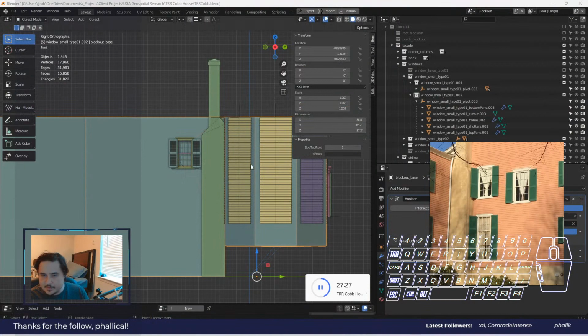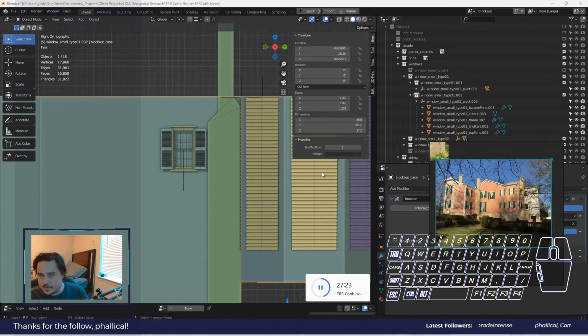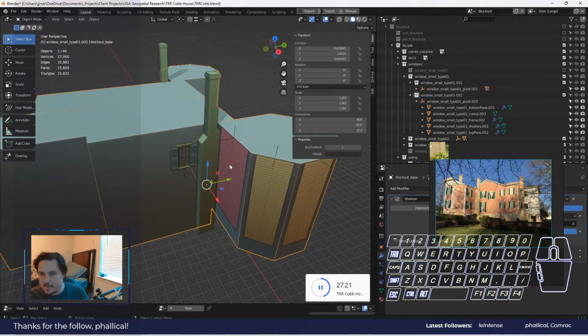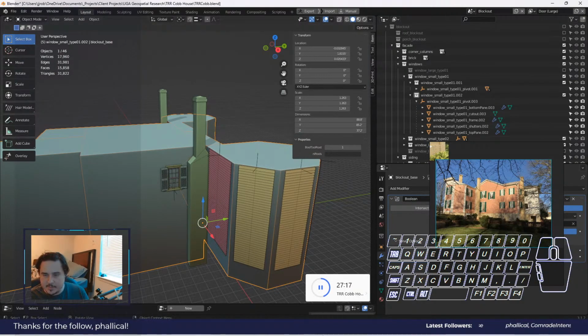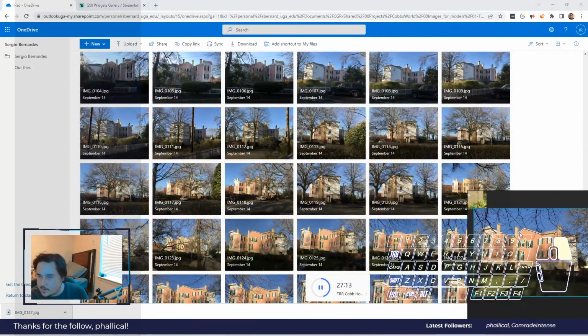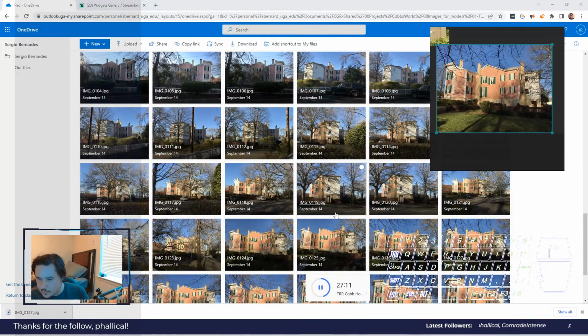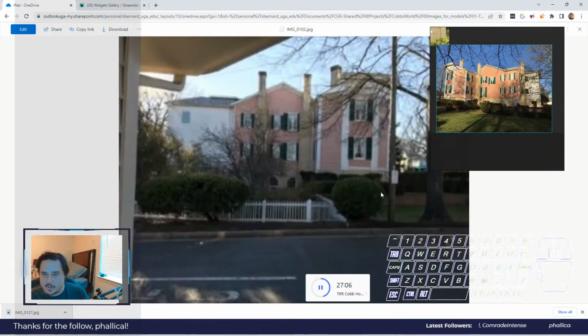Alright, so we got these three windows over here. Actually, this is the other side, though. I need to double check the other side. Pretty sure that's still right. Let's grab a photo from the other side. Here's one. Let's see if it's any good.